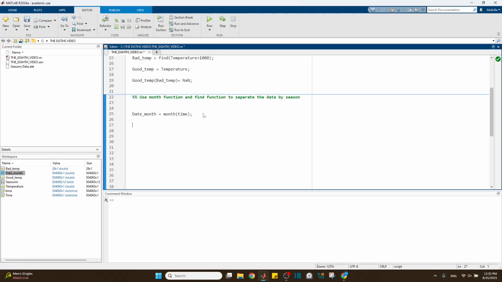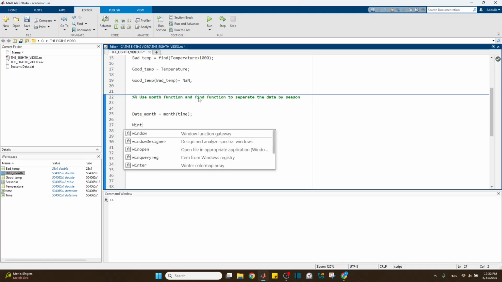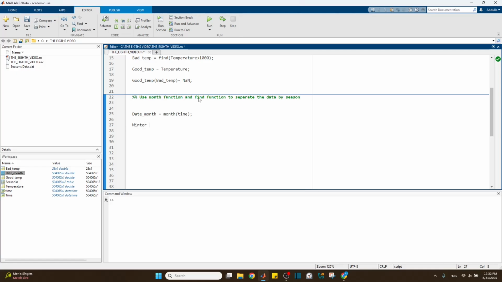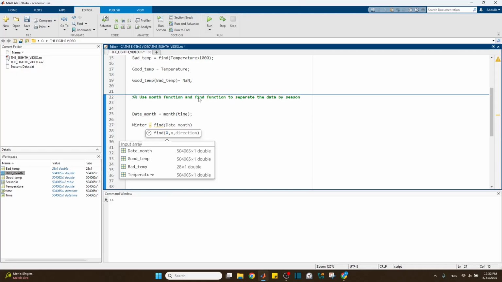Now let's start using the find function for the 4 seasons. The first season, let's start with winter. Winter will be equal to, as I said, find, which is the first function. Then MATLAB expects the source that I'm going to use the find function on, which is date month. And I just want a specific month by itself.